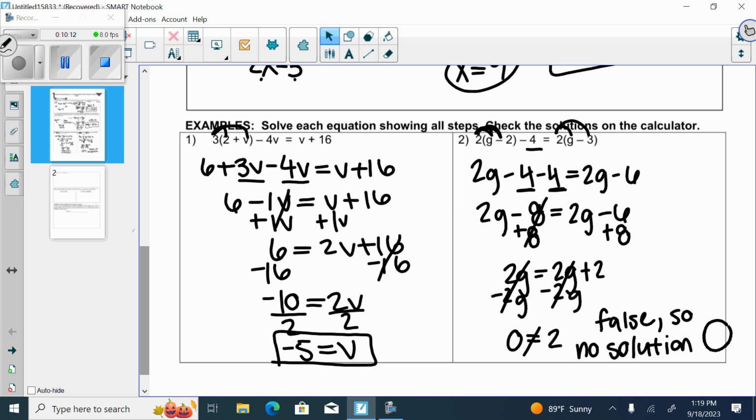Okay, or you can use this symbol here to denote no solution. It basically just means the empty set. There is no answer. It's saying that the statement that we were left with wasn't true. Therefore, like here, my set would have been the answer of negative 5, but here there's nothing in the answer. So it's just the empty set. As long as it's not a true statement, if it's false, like 0 equals 2, my answer is no solution because that doesn't make any sense.